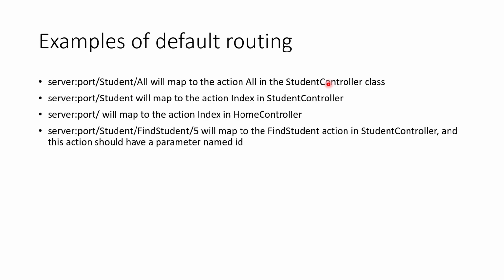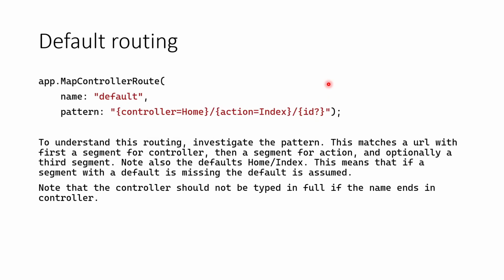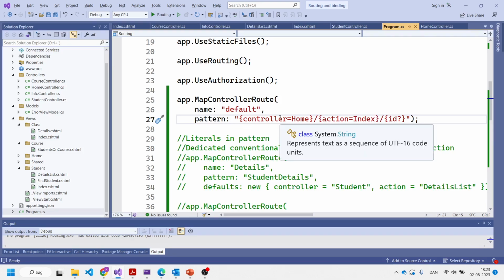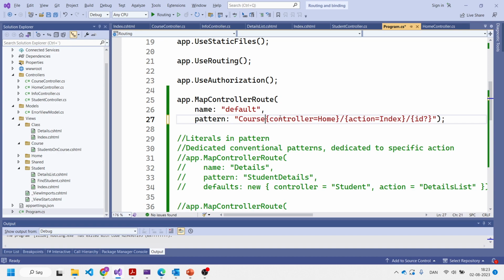Okay. Another thing that you could do, I'll just show you this very shortly. You can of course add something. If you don't want to have this, you might, for instance, say, "Oh, I'm going to use this in an application about courses and students." So you might call it course app/controller equals home.